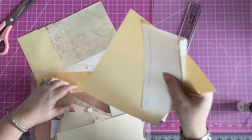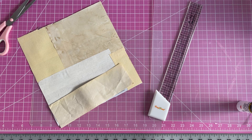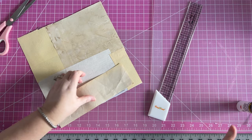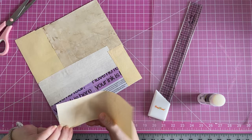What else have I got in here? Oh, I've got some of this paper. This ought to finish it off nicely. You can sort of see through it, but yeah, whatever. It's what do you call it? Packaging paper. Packing paper. I think this is the paper from our move into this house. I had folded it up and stuck it in a box in the garage, and it yellowed beautifully. I don't know if you can see the age on this, but it's got some age on it. Looks great.